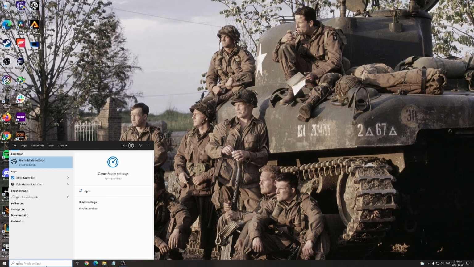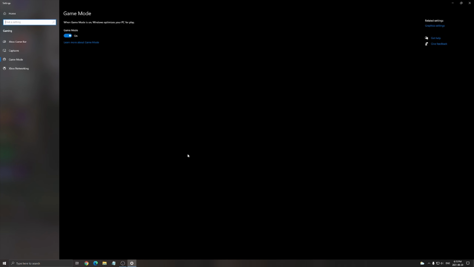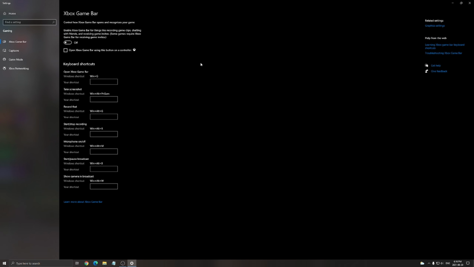So first of all, write game mode in your Windows. Make sure that your game mode is activated. Before I was telling you guys to remove it, but they did a lot of changes to it and now it's really good. They make sure that they're using the best core on, for example, your CPU and dedicate it to the game. So if you have a Ryzen processor, a year ago it was kind of messy the way it was running the game, but now it's really good when you use game mode, so it's really important to use that.